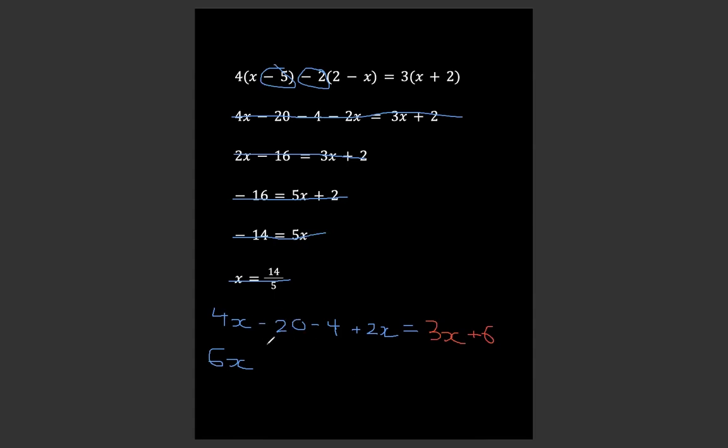Now for the integers, which are just regular numbers, no fractions, we're just going to try to add them together. As you can see, we have 20 here, but it is negative. And that is also getting subtracted by -4. These are both negative, and they're negative parts of the equation. But when we are subtracting, we're going to keep them negative. And we're just going to make that negative 24.